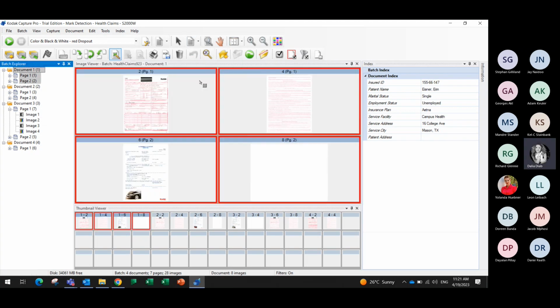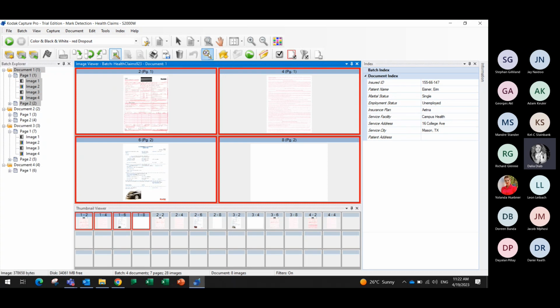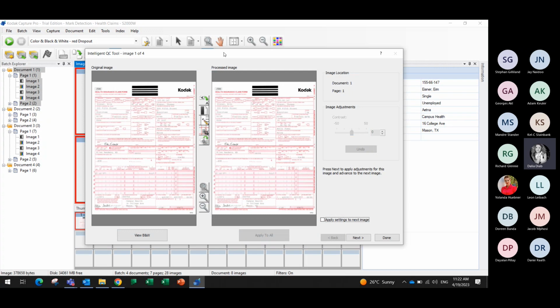All right. Over here, I have the intelligent quality control that I mentioned before. So if I click on this option, remember in the page setup, we had this option where I can select some of the enhancement features.